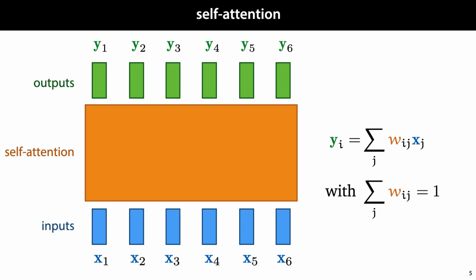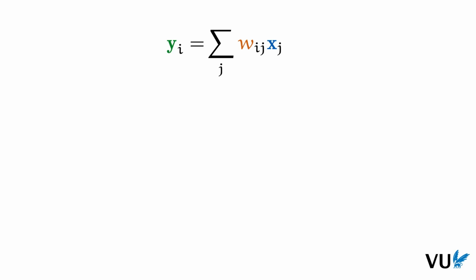This is not unlike the feed-forward network we've seen already, except that the inputs are now vectors instead of numbers. However, the fundamental trick of self-attention is that the weights in this sum are not parameters. They are derived from the input. Here's how that's done. The output vector y, as we already said, is a weighted sum over the inputs. The weights are then derived from the similarity between the input xj, for which we're computing the weight, and the input xi, whose position corresponds to that of the current output vector yi.